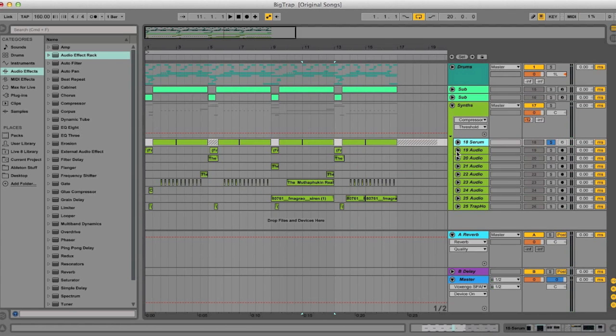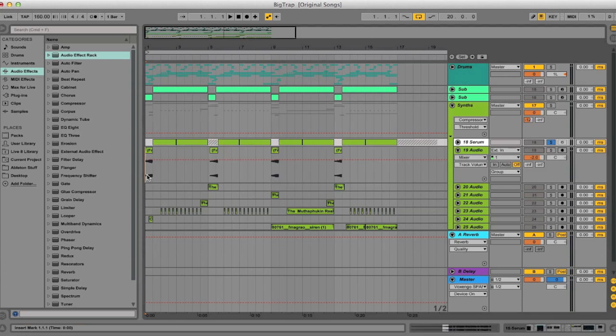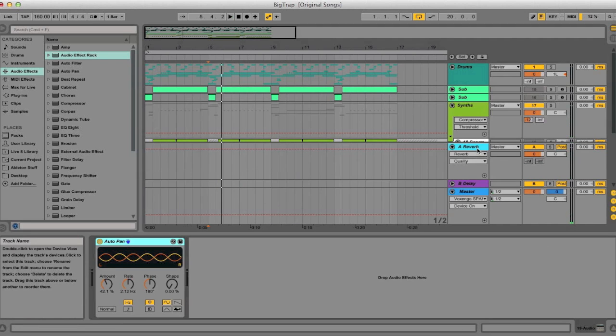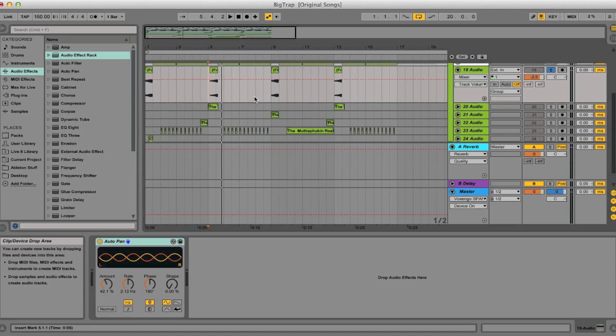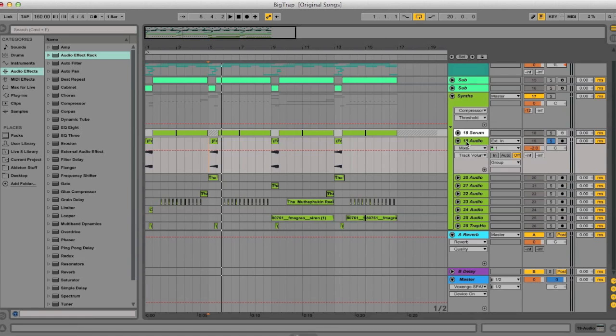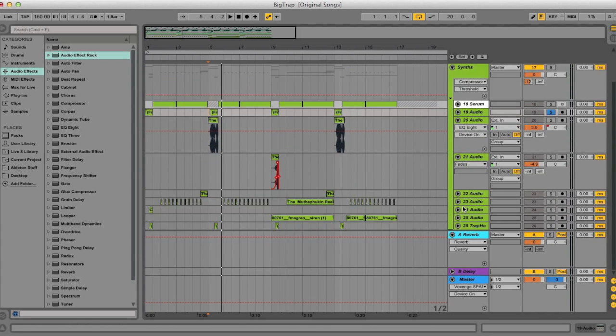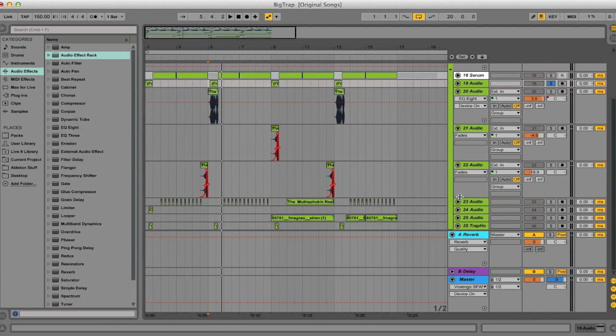Alright, the next section we have here is just this reverb dragged into an audio clip and then reversed, and alone it sounds like this. And it just gives a cool little build up to the lead sound, and all that's on it is this auto pan. So yeah. The next few tracks are actually the vocal tracks, and we'll have a look at all these.